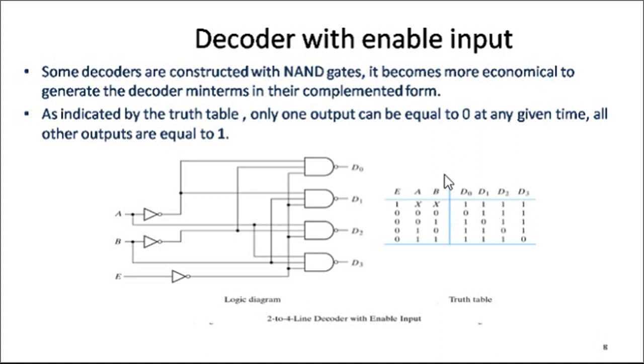We can implement it by using such a NAND gate. Here, if you are using the AND gate, then the table will be inverted. Instead of 1, we write 0, and 0 we replace with 1. But here is the 2:4 decoder, the same diagram we discussed in the previous class. Only here we are using the NAND gate, so that's why the output is inverted. Now moving to the next part, implementation.